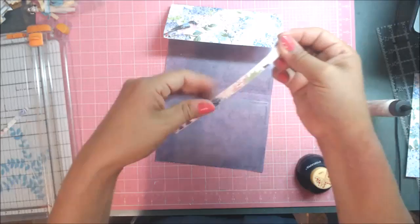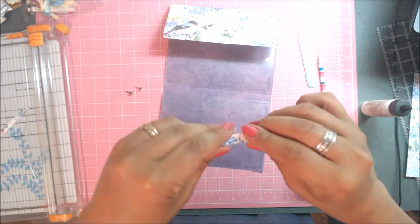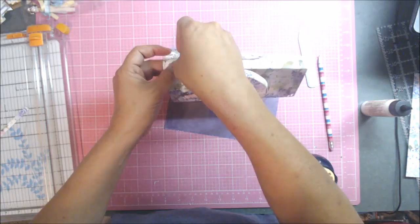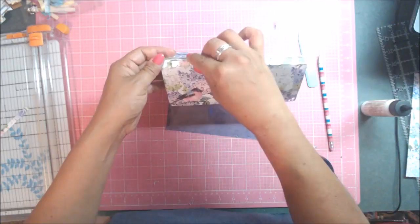Once I started gluing them together, I just started curling it with my fingers a little bit so I could get it a little bit round, just like that. And if you wanted to, you could do a dark purple up here as a little border for your purse, or whatever color you're using. You could do that. I think I might do that.